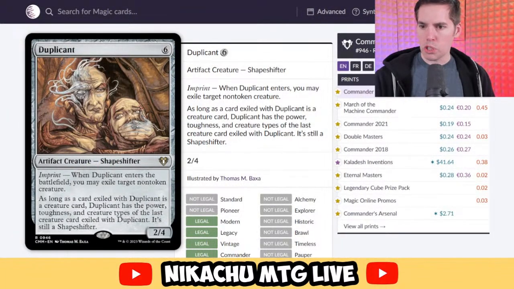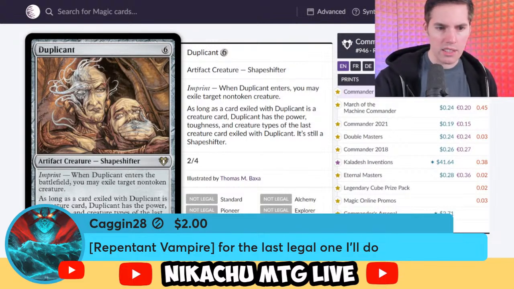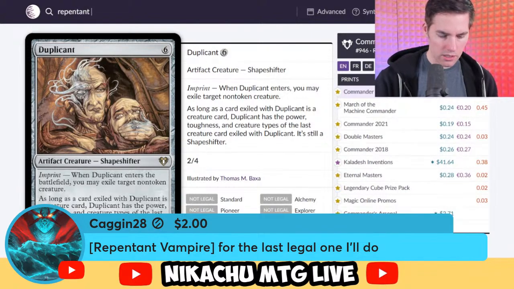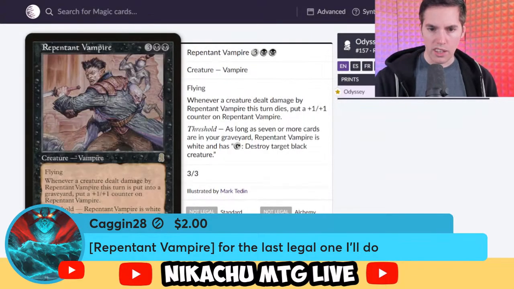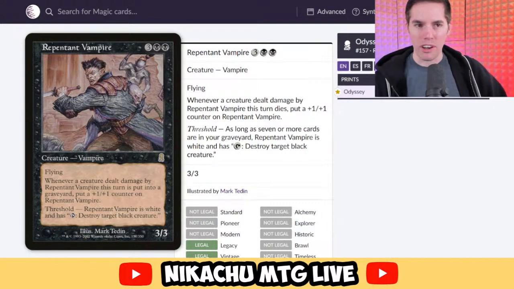We got super chats galore here. Kagan with Repentant Vampire. Repentant. For the last legal one, I'll do. What the hell does that mean? You're just going to show me illegal ones from here on out?